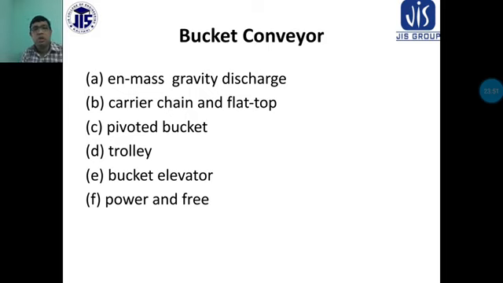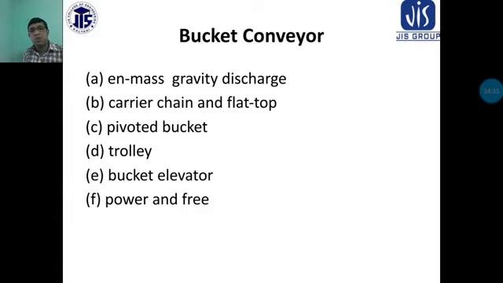And suppose the trolley bags are also considered, where the bucket is here, and the trolley is used in different places for the transfer of materials from one place to another place. Different trolley bags are considered, and also during marketing you have to consider the trolley. And suppose you go on tours to different places, then different trolleys or trolley bags are used for the movement of materials from one place to another place. And another thing here is the bucket elevators.